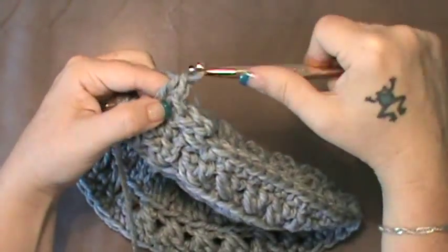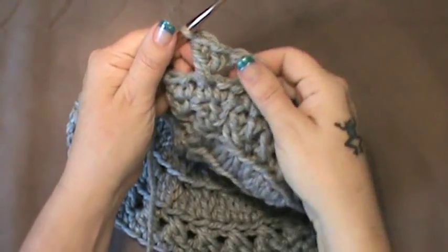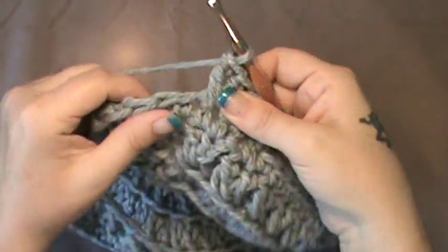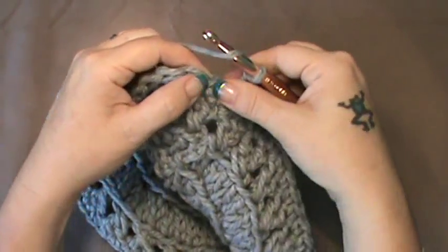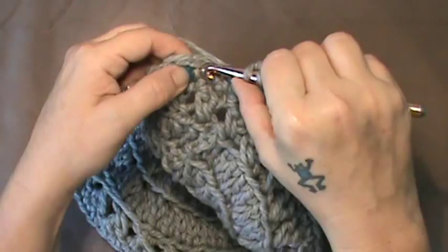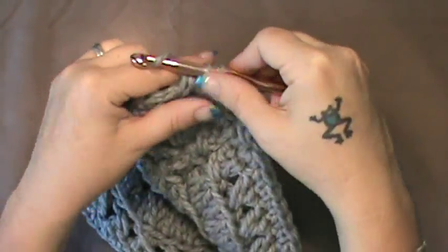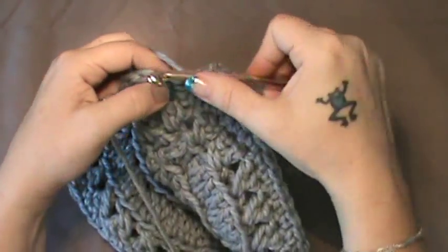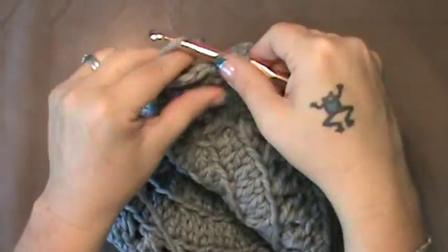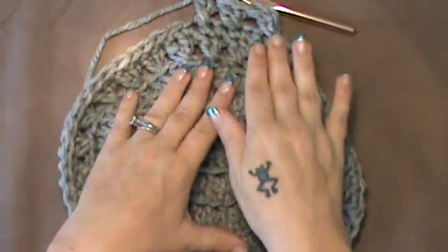So you have made your next crisscross. You'll do that again. You're going to skip this stitch right here and work into this next one. So do your double crochet here, and then you're going to go backwards into that skipped stitch. Okay, now you will do that all the way around, and I will meet you back up.